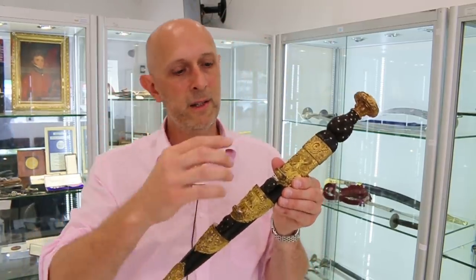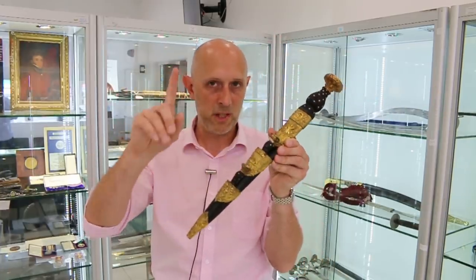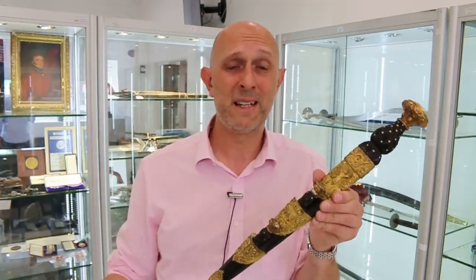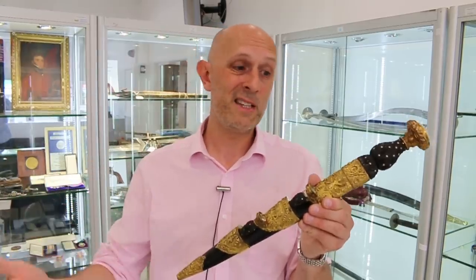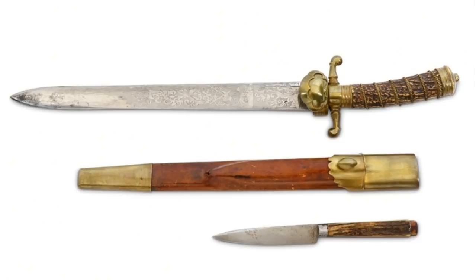Originally Highland Dirks — and in fact many types of medieval knife and dagger — had a so-called by-knife fitted into the side of the scabbard. In the original medieval and Renaissance ones we often find a by-knife, which is simply an eating knife. The idea being: I'm going to wear a fighting knife but I also want my eating knife with me, so why not attach it to the fighting knife? We find this with swords as well — Langmessers and hunting swords sometimes have the by-knife fitted into the front of the scabbard — so you can have your eating knife next to your fighting knife on one scabbard.